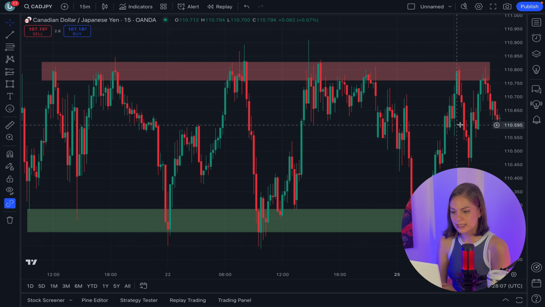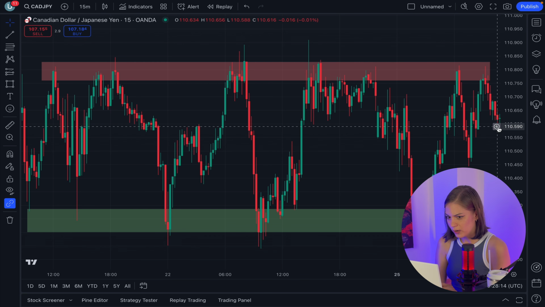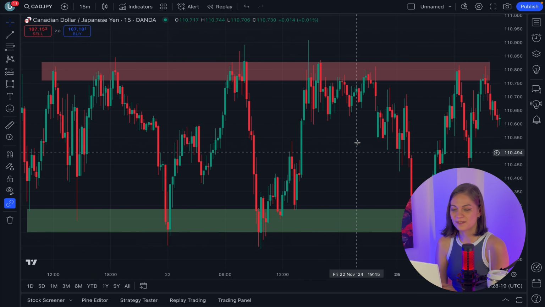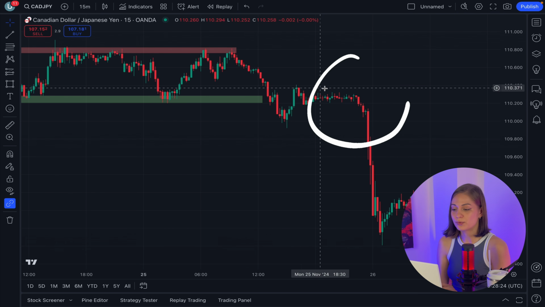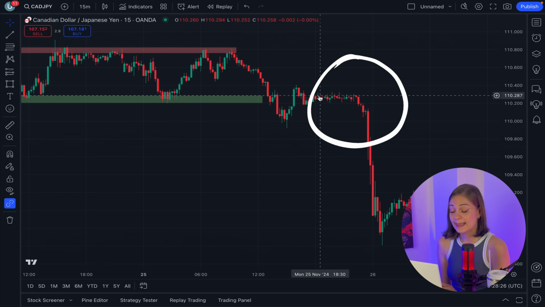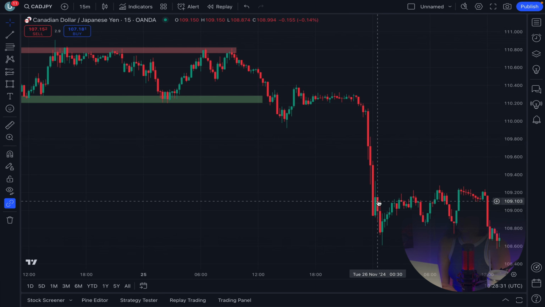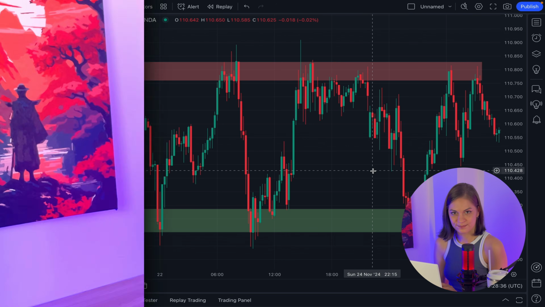In this situation, we see that both of those levels were valid for around 5 days. No, I'm lying, 4 days, from 21st till 25th. Both of the levels worked stably, but then the price actually broke through the support level, and that means that the sellers got control of the market and the price found a new price corridor, and that is a different story.